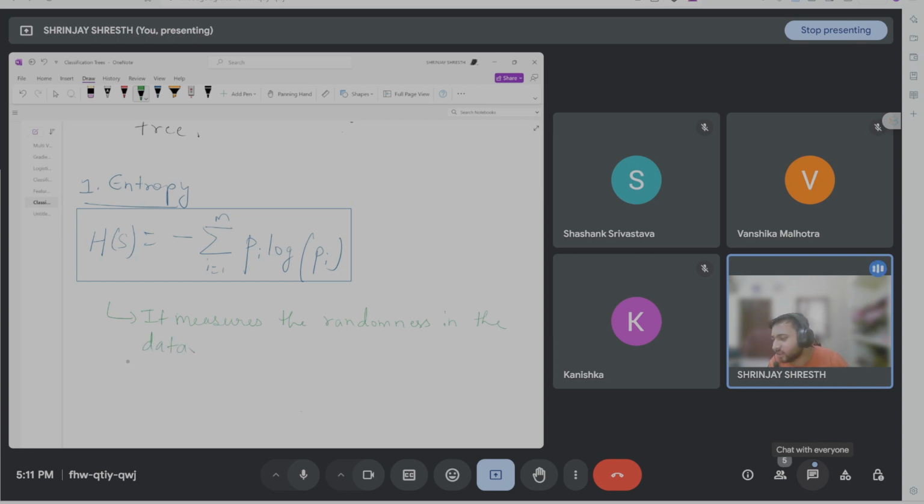Or you may say it measures the impurity in the data. What do I mean by impurity? If you see, randomness की बात कर रहे हैं, randomness का मतलब क्या होता है?